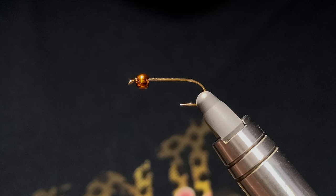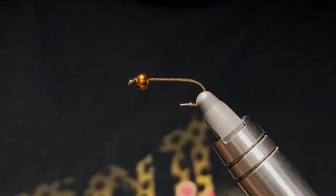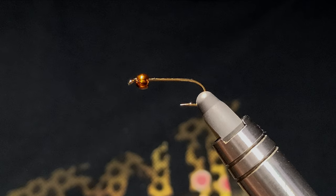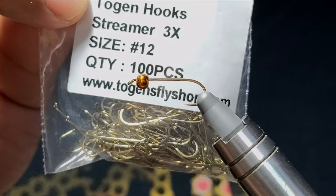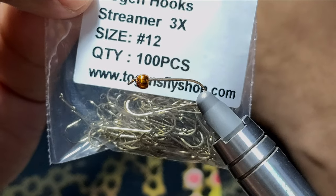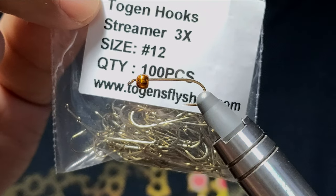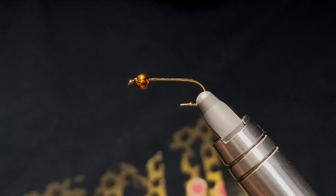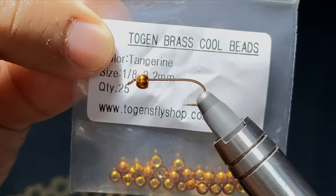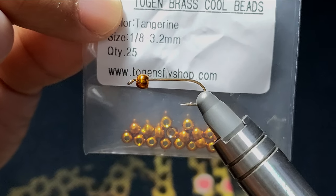For today's fly, I'm going to be starting off with a size 12 streamer hook. This is a 3x long. I chose this hook simply because of the length of it and the weight of it as well. That's going to be accompanied by a 3.2 millimeter tangerine bead.